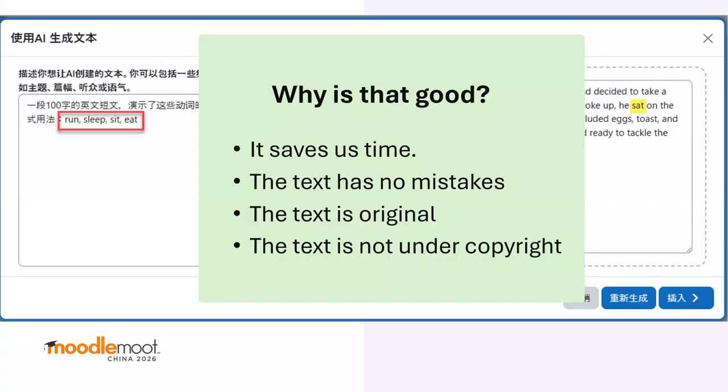There are a lot of things that even native speakers find a bit of difficulty deciding if it's the right or the wrong form of a sentence or a word, and AI takes away a lot of those anxiety points. We can have confidence that the text that is produced is at least grammatically correct, which is to say that the text has no mistakes.